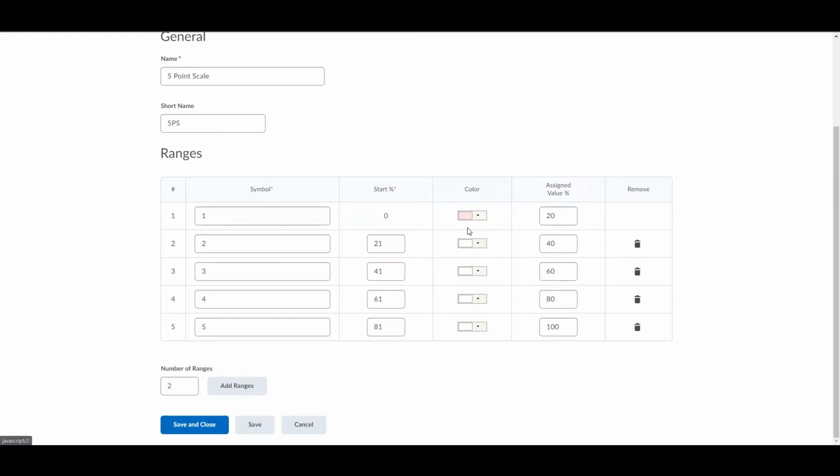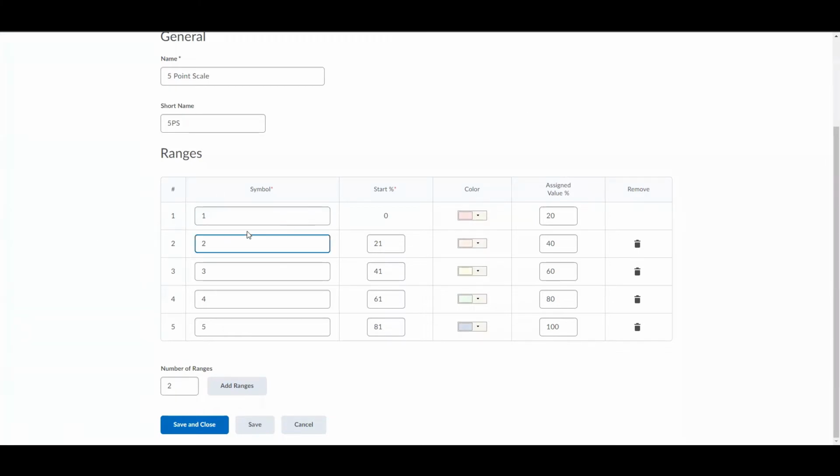So you do this soft pink, this very peachy orange, light yellow, light green, light lavender blue. And pretty much that is the extent of creating a custom 5-point grade scale.